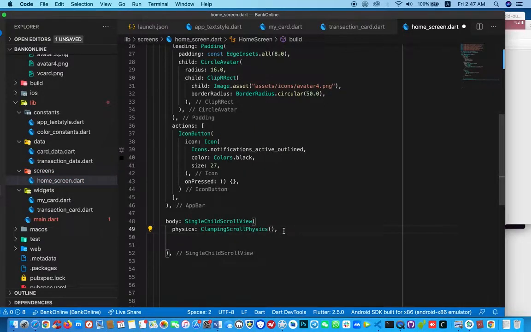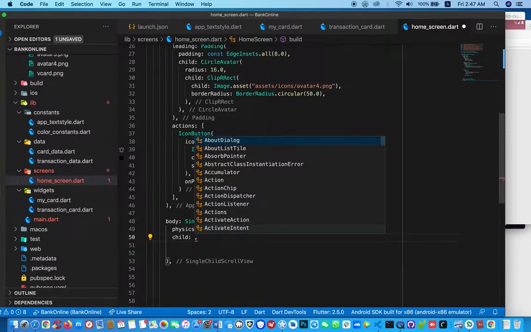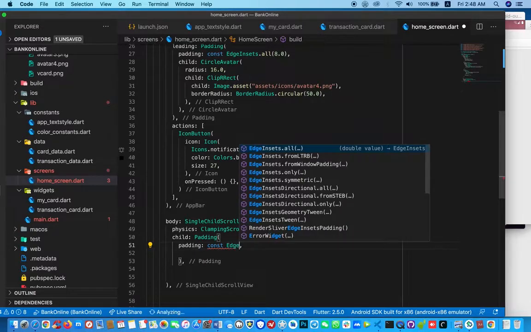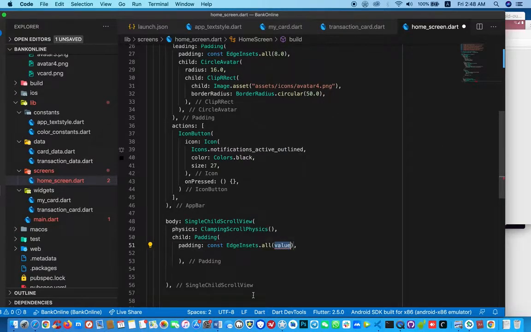All right, then next, we add a child widget, and this widget will be padding. Let me see what will be in here. We first gonna have a padding, put a padding in there. For this padding, we actually gonna add an edge insets, but let's keep it constant, and the edge insets for all, and then it's 20. Yeah, it's a double, so it can be this.